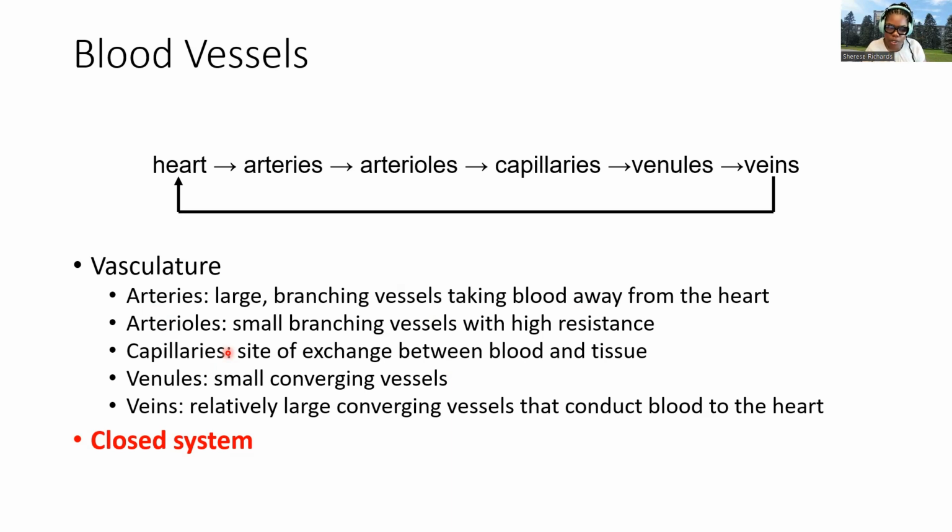Then we get back to the return branch of the circulation. This is where we have venules. Venules are the smallest converging vessels. These are very similar in nature to capillaries, as we'll see, but their direction is back towards the heart, and they're usually carrying slightly deoxygenated blood. And then we get to larger venous structures, which are veins, and veins come right back into the atria.